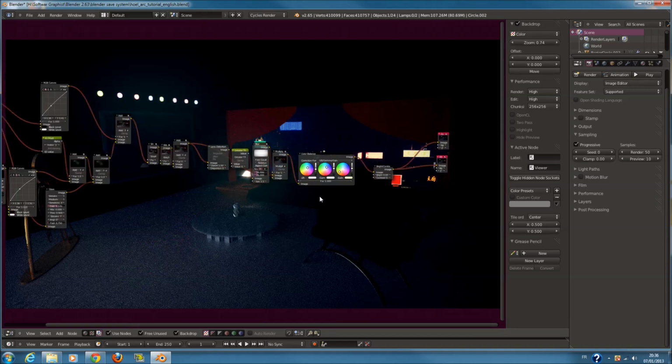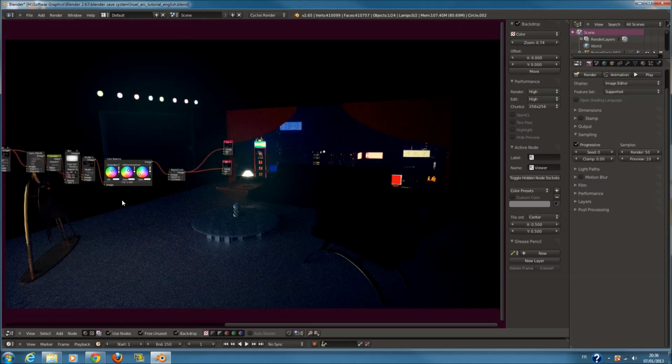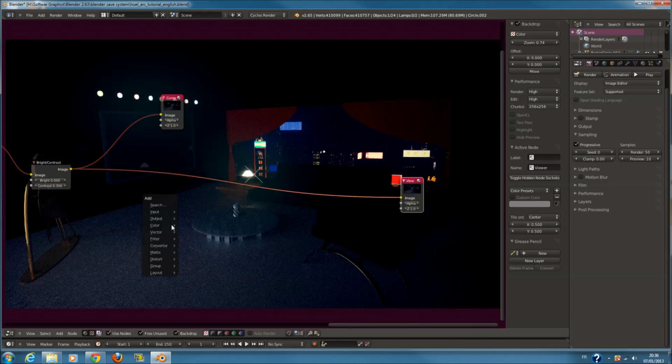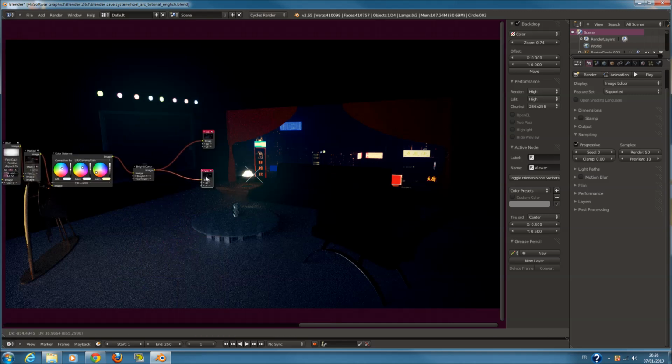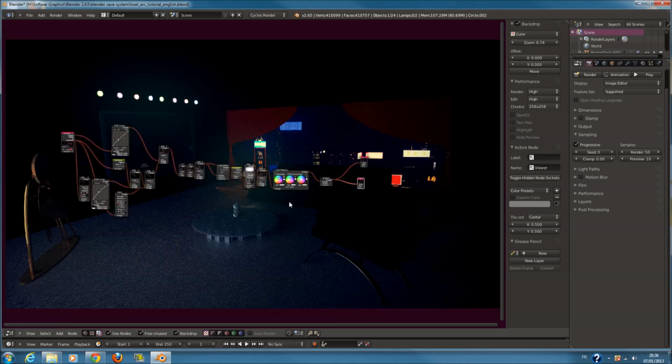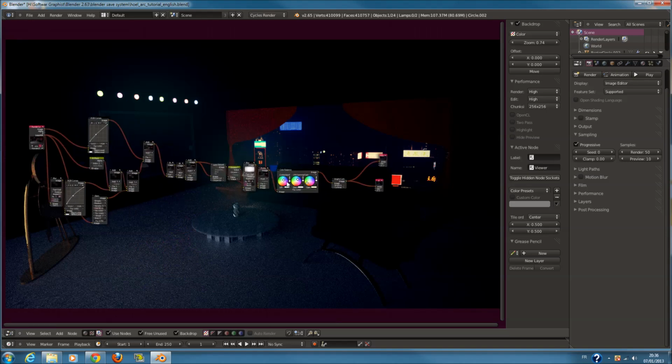Okay, perfect for this. And finally we can add in color. I think it's perfect for this tutorial on the compositing. Yeah, so now we just need to do a final rendering for our scene.